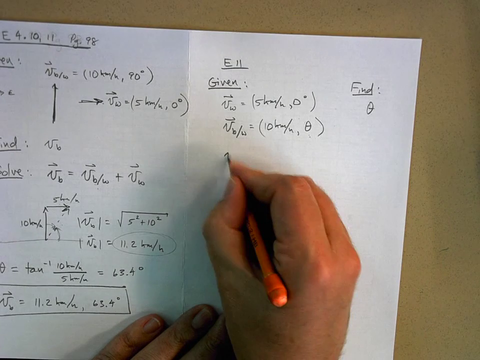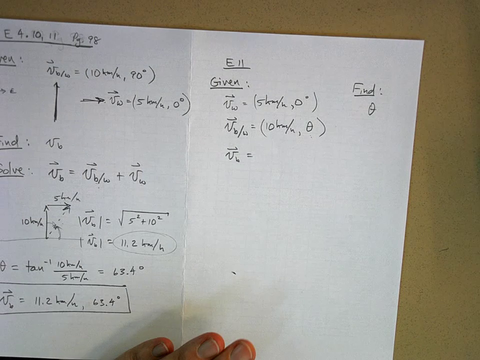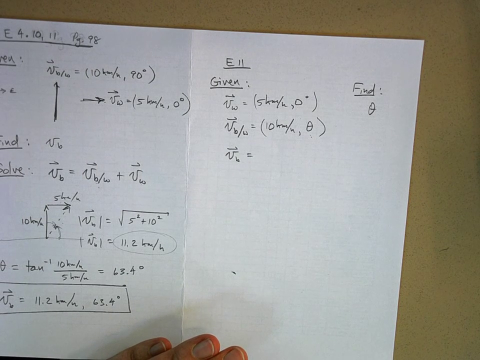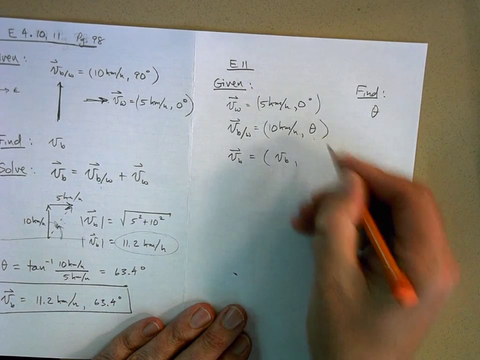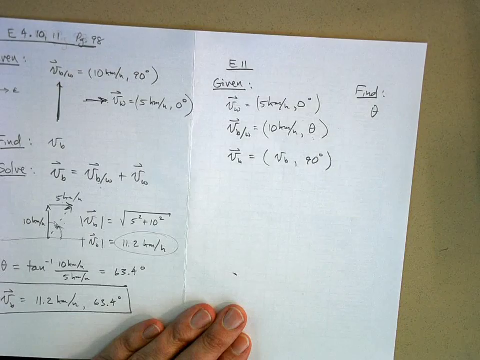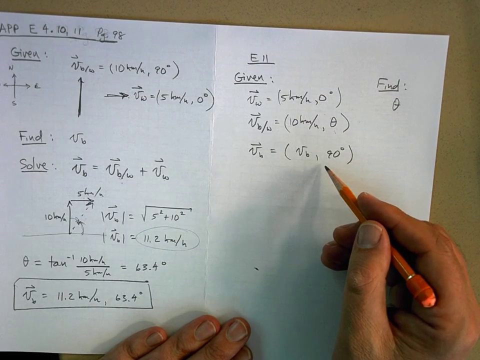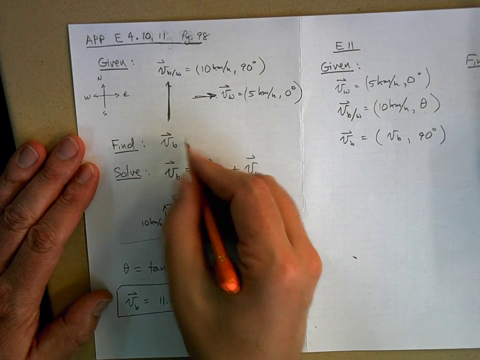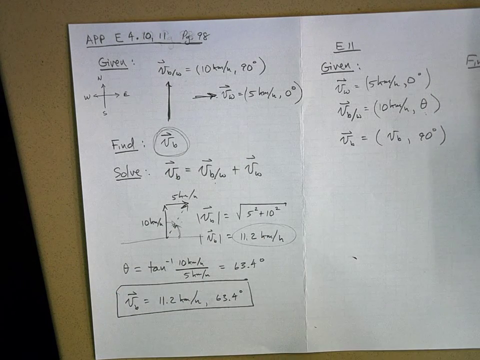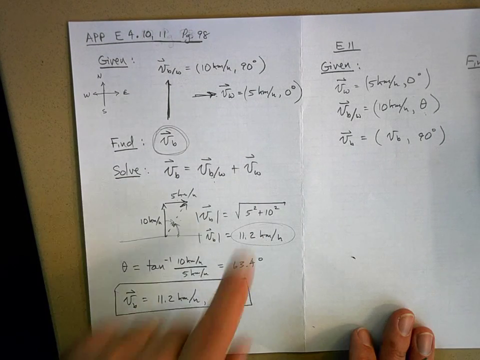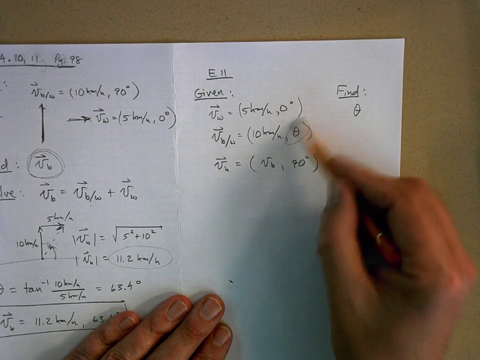All right. So we're trying to find theta. Now, here's the information they give you. They don't tell you what the velocity of the boat is, I don't think. They just tell you it's traveling due north. So this is what they'll do. Your unknowns will be over here. What is this? This has two parts to it, right? It has magnitude and direction. So there's really two unknowns here you've got to figure out. Well, here the two unknowns are different.